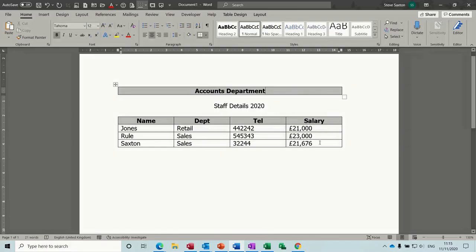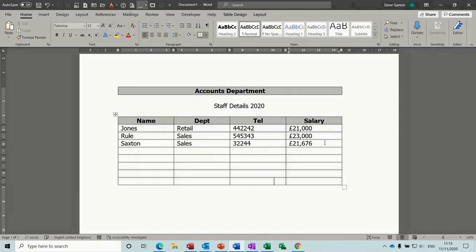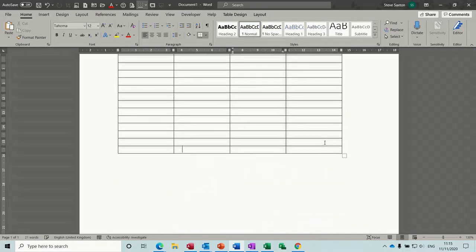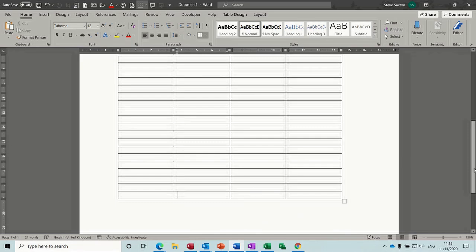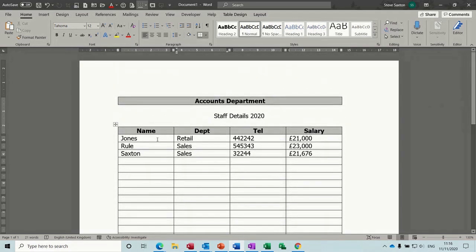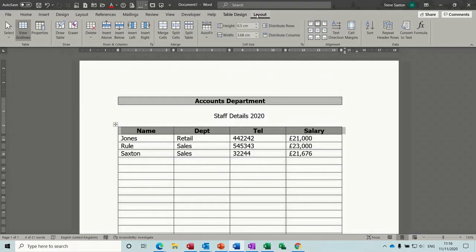Now, if you want to add these rows on every printed page, which at the moment there's no need because it's only a few, but let's say you had lots of records. I'm just going to hold my tab key down to go down to the bottom of a second page. Well, just before I get to the bottom of the second page actually, and then I'm going to highlight that row, and then what you've got on layout is rows to repeat at the top, header rows. So if I click that, that'll hopefully work for me.